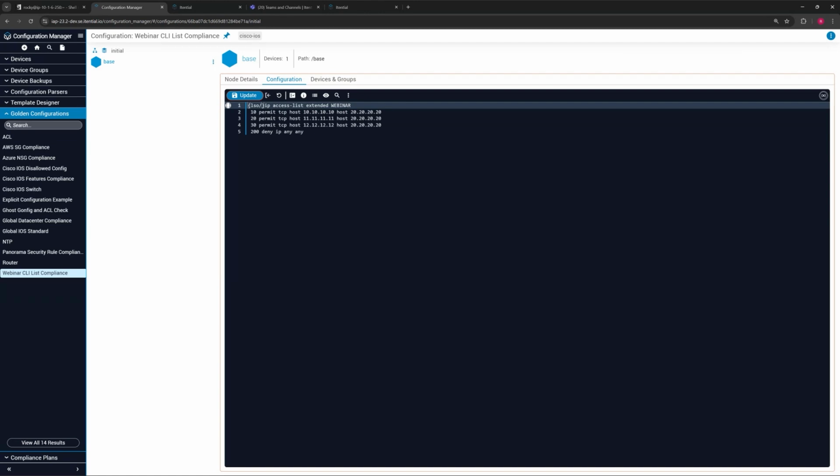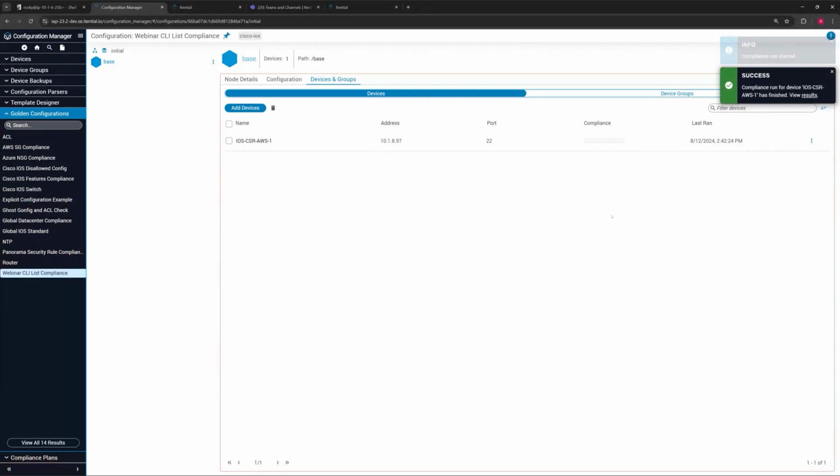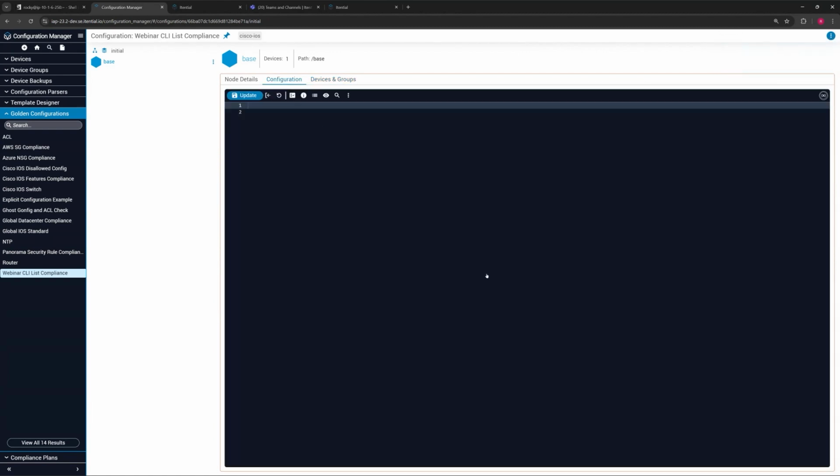So we've just simply pasted in a verbatim configuration. I've identified the top of the list of this particular ACL list as a strictly ordered list, so it knows to do that comparison type under it. And if I go back here to test and run a compliance on this particular device using this golden configuration snippet as the template, it's going to tell us it passed it successfully. That's no surprise because it's word for word exactly the way it's supposed to be.